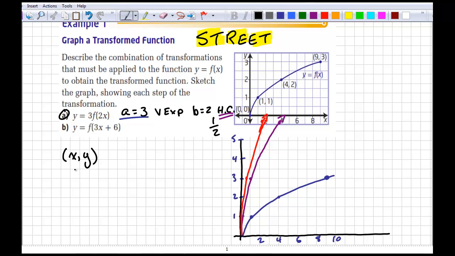If I map the point, any point (x, y) on the graph is going to be affected by this 3 and this 1 half. So since the 3 is affecting the output, it's affecting the y value. Any point is going to get mapped to a point with a coordinate of 3 times whatever the y-coordinate was. And every x-coordinate is going to get mapped to an x-coordinate that's half the size as it was. So if I had a point at (1, 1), it should end up at (0.5, 3). And in fact, that one is right there, at (0.5, 3). If I had a point at (4, 2), it should get mapped to a point that's half as big for the x-coordinate, 2, 3 times as big for the y-coordinate, 6. So I should have a point at (2, 6), which is right here. So it works out perfectly.